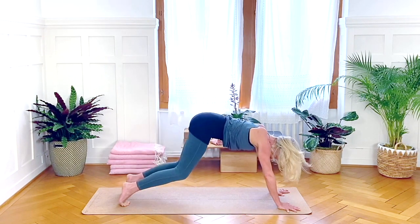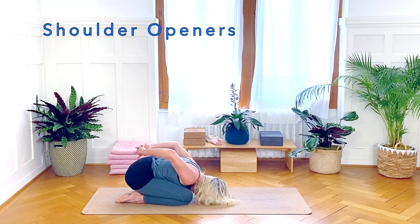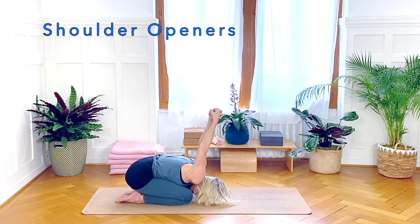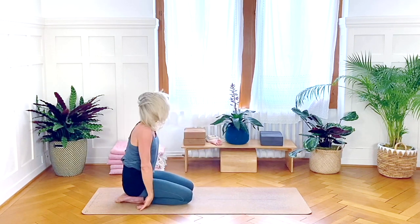and one, beautiful, coming back down, knees, sitting on the heels, shoulder openers. This time we're interlocking the fingers, and lifting the arms up as high as we can. And now we're turning the hands out to the sky, inverting the hands, pushing the palms of the hands up to the sky. And two, and one, coming down halfway, changing the interlock, and re-lifting. Turning the hands, pushing the palms up to the sky. And two, and one, exhale, coming down and rolling back up.